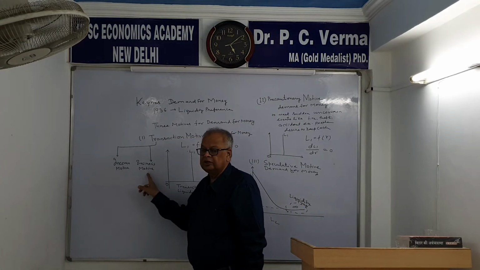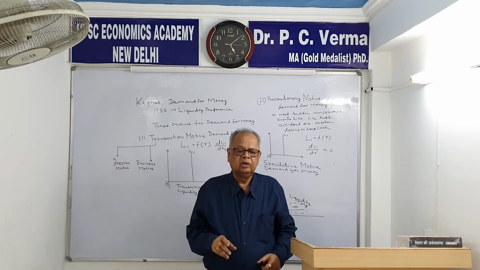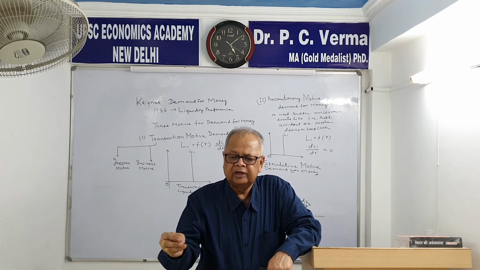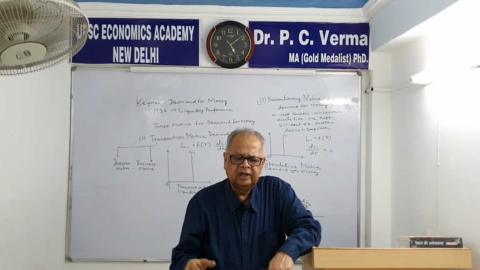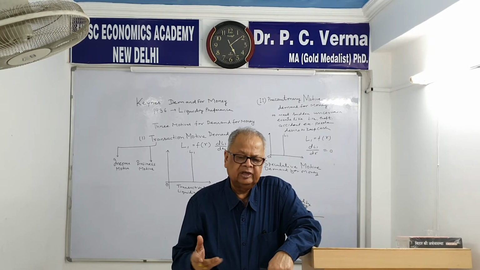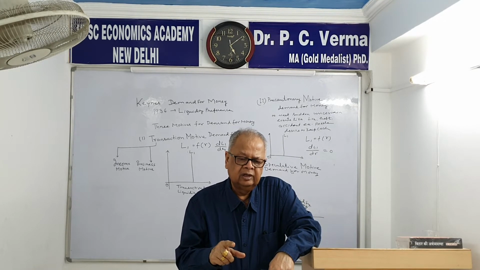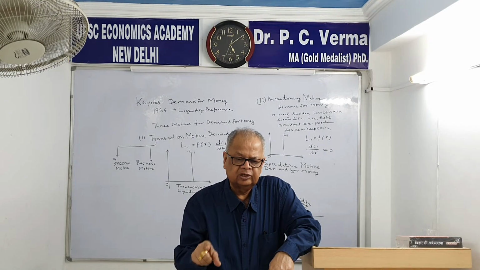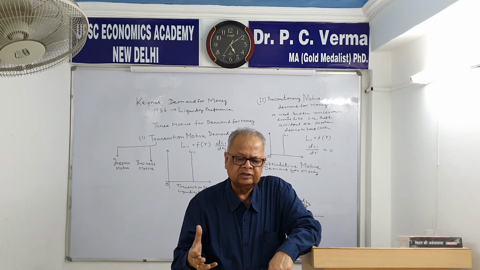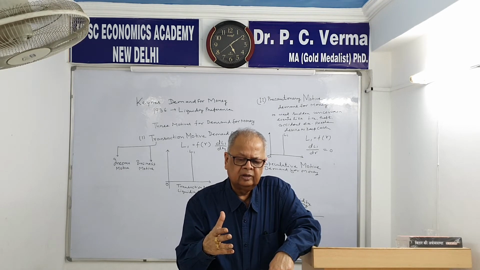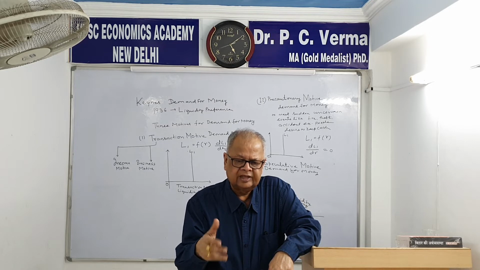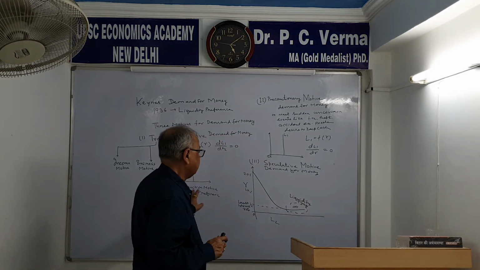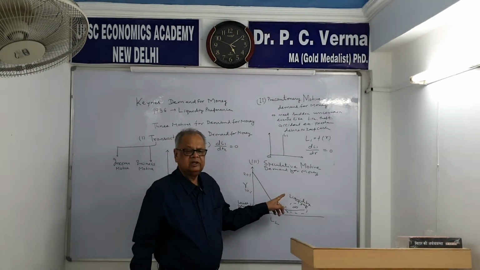And this is business motive. Businessmen also keep some cash ready for transactions, to pay transport charges, raw material charges, anything immediately needed in business. Businessmen keep cash for transaction, that is known as business motive. General people keep cash to do transactions during the interval period. So three motives. And the main thing which emerged: liquidity trap.